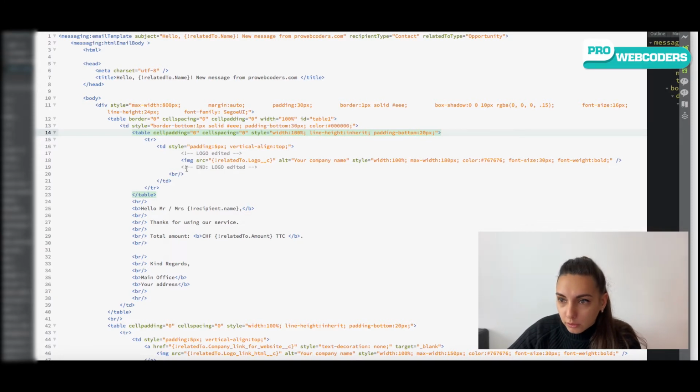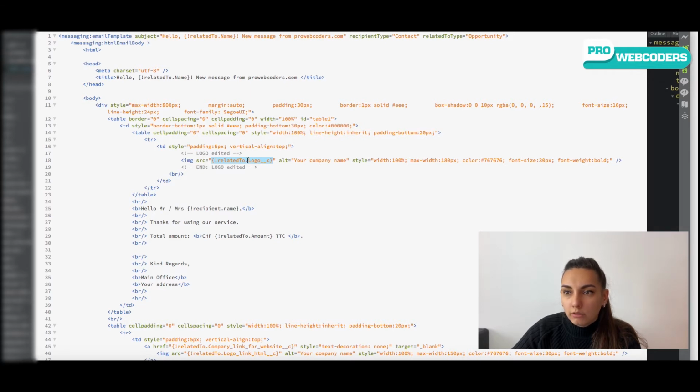After, you have a table for the logo. And what is interesting here is the image insertion that you can put inside. Here you can write either a URL that will be hard-coded inside of your email template, or you can use related to and logo, and you create a field inside of your opportunity that will show the logo URL. Why would you use a field instead?